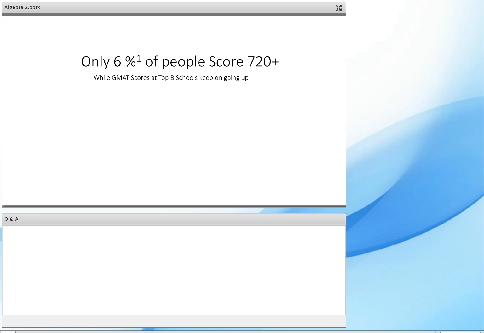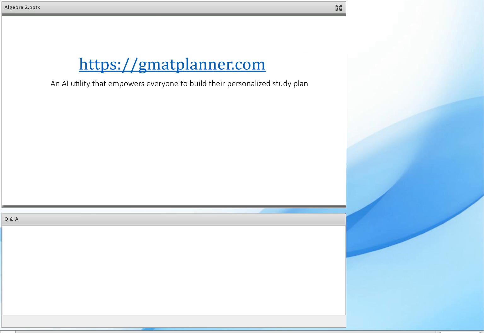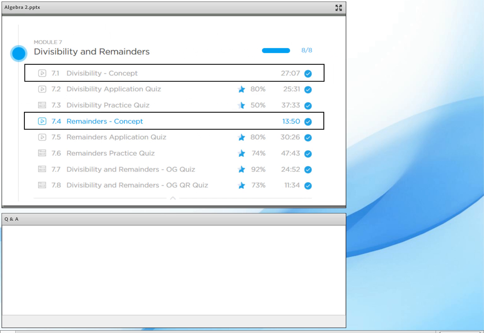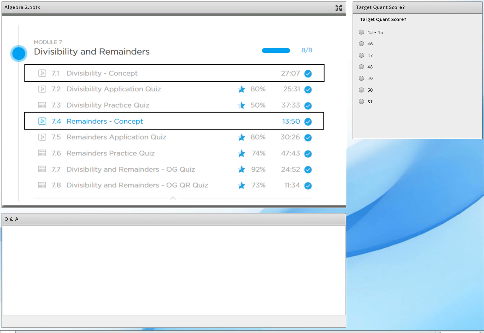Since quite a few of you attended the webinar yesterday, we skipped a certain introductory part of our session here. This will be part of your PDF packet that we share with you towards the end. But let me just come down to the correct screen here. Bear with me for a couple of seconds. In the meanwhile, let me just ask you, what's your target quant score? So why don't you fill in these polls in the meanwhile?